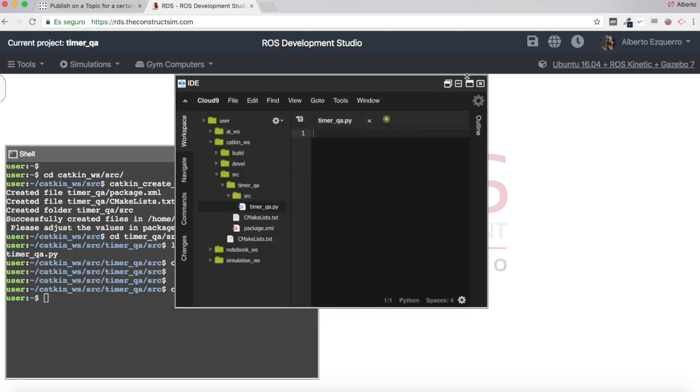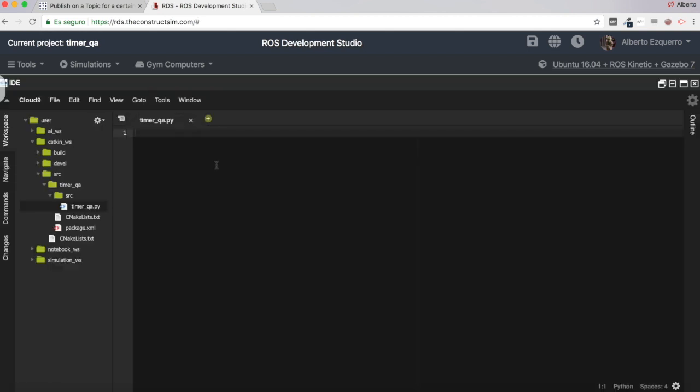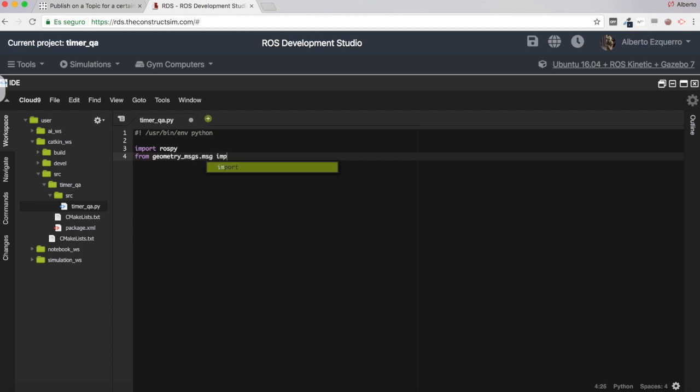Great, so let's now build a very simple example, which will be to move our robot. So for instance, let's import rospy, and from geometry messages.message import the twist type, because we are going to be moving a robot.